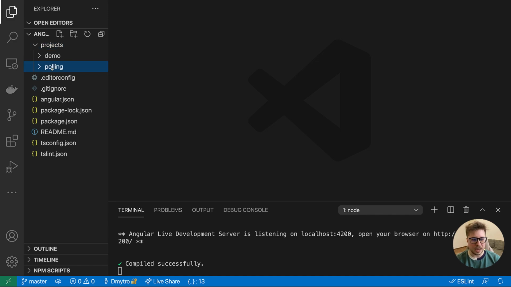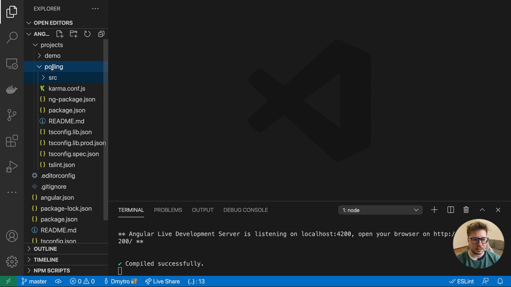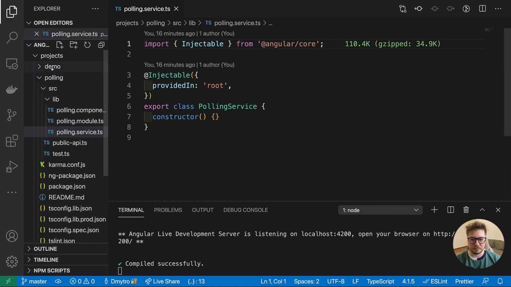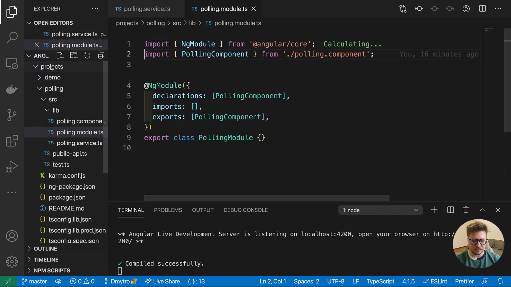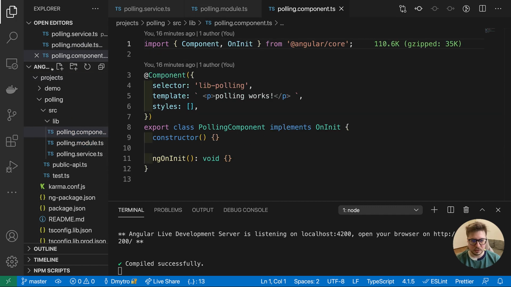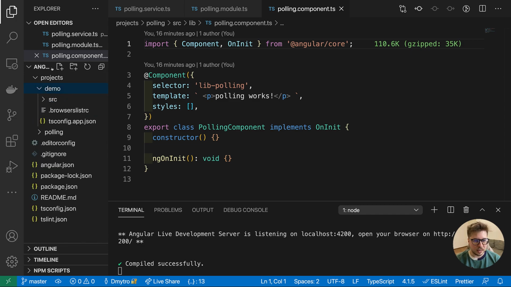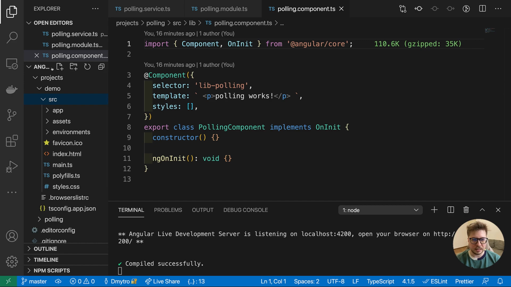They are absolutely empty, so we can have a look at the polling library, and you can see that there is pretty much nothing. This is an empty service, which does nothing. This is the empty module, and as well as components.